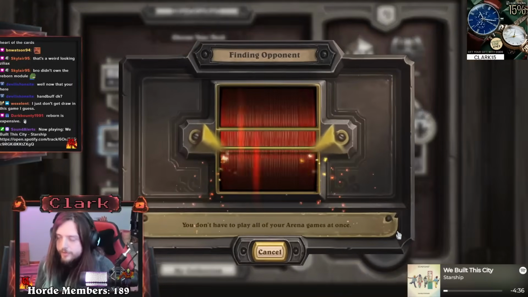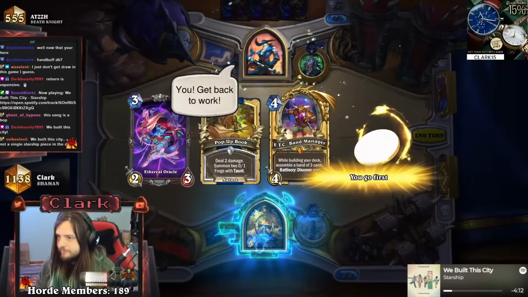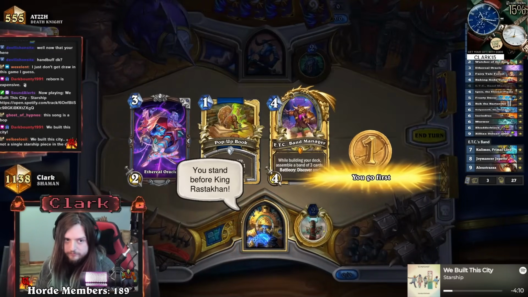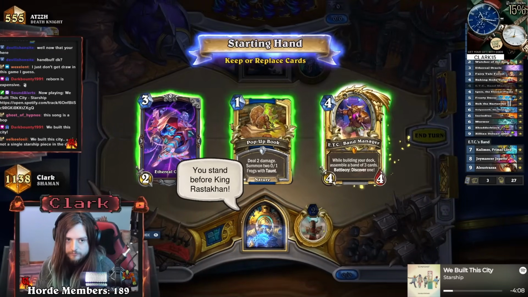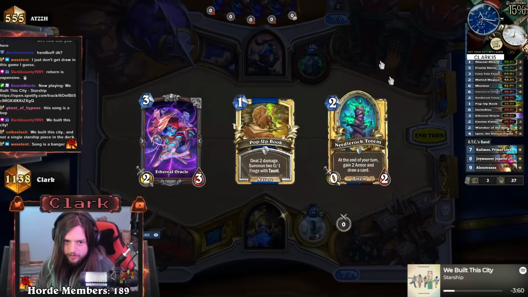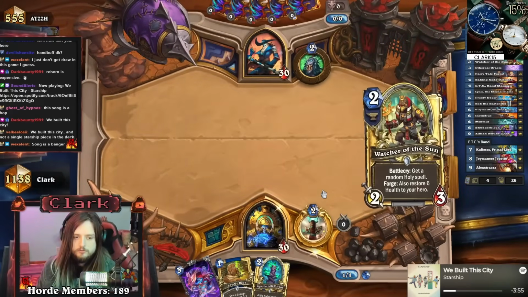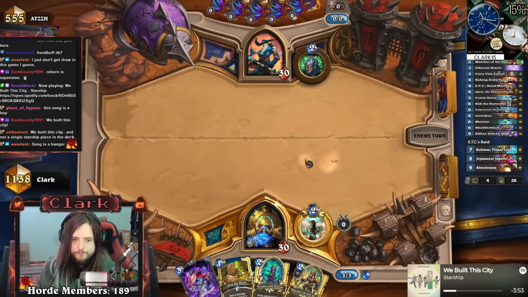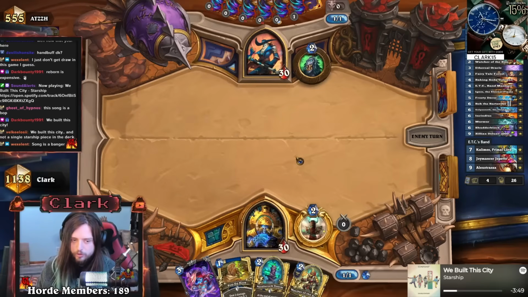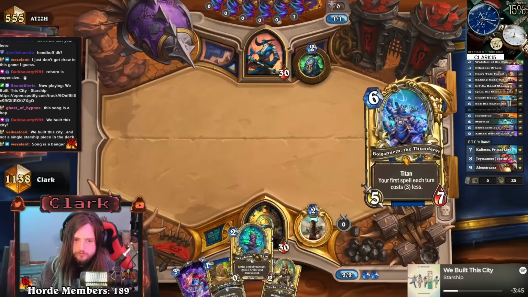All right, let's try it this way. Yeah, 85. Get back to work. You stand before King Rastakar. All right, here we go. Now this is what I call a card draw. So we got our totem on 2, find something to do on 3, which might just be Forge.